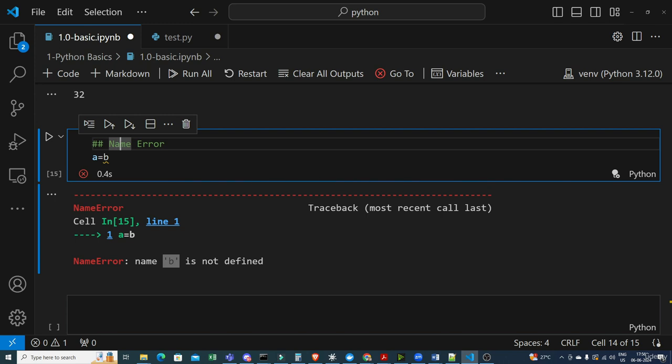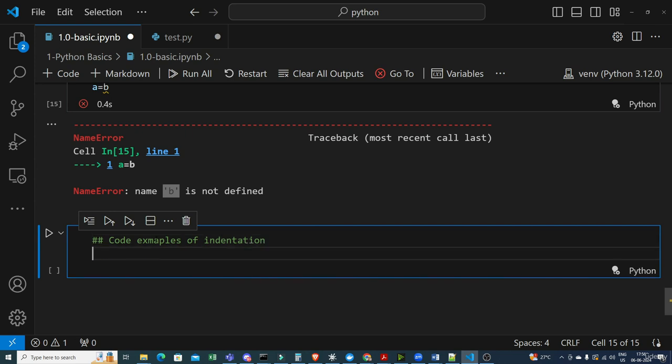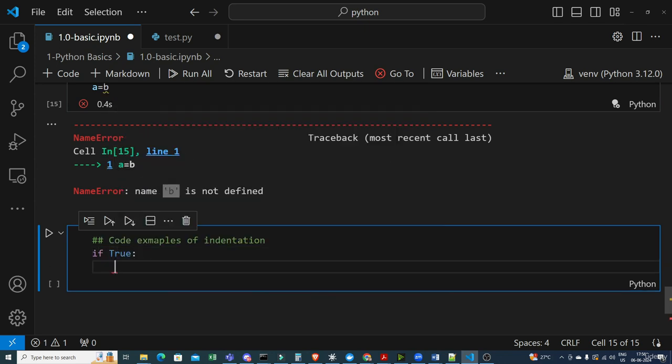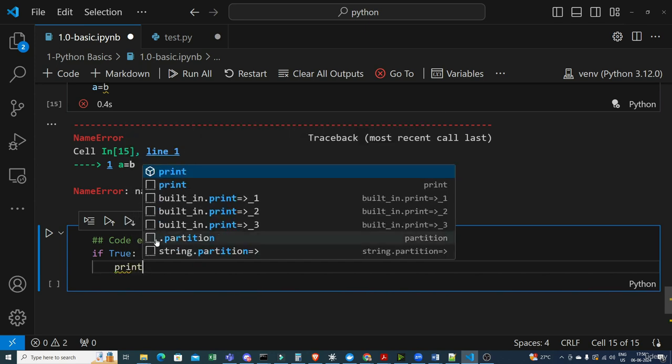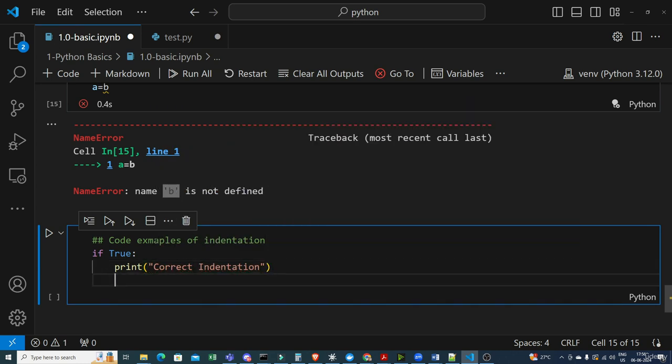Okay. Now, let me show you one amazing code example of indentation. Okay. And again, after this session, I will be giving you a lot of quizzes, assignments, practice sessions and all. You just need to go ahead and do it. Okay. Practice it. So here if I write if True, True is a kind of Boolean variable. I will be talking more about variables in our next session. Let's say I go ahead and print. This is my correct indentation, right? So here, this becomes my statement, and print is just to print anything in your output console.